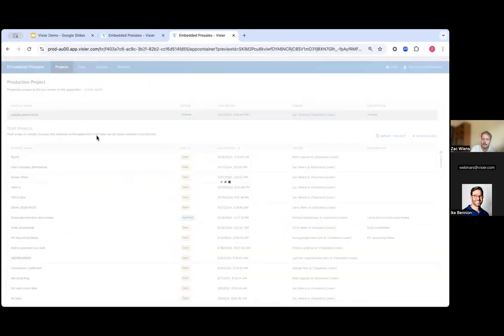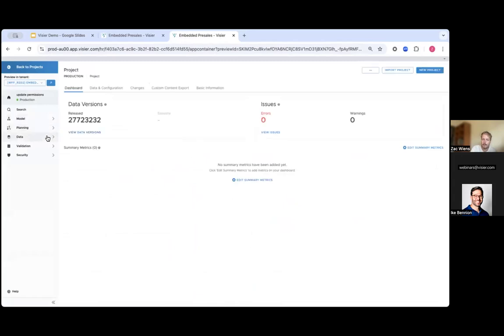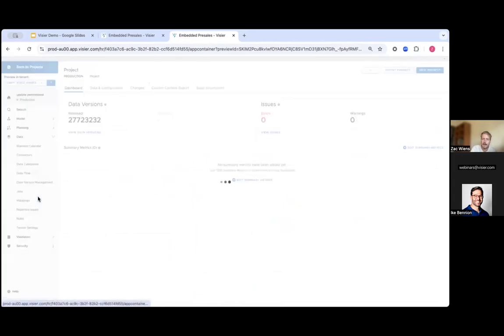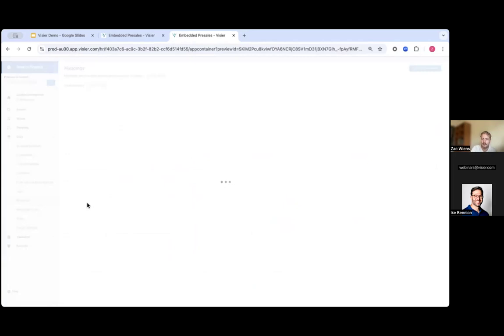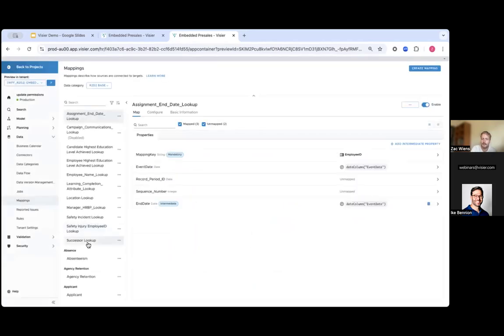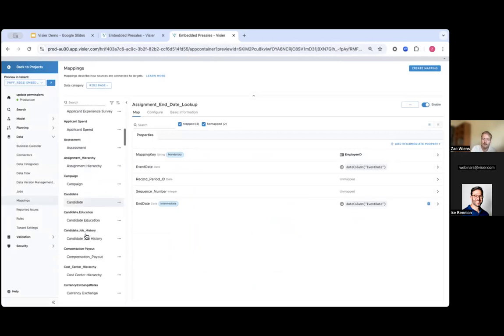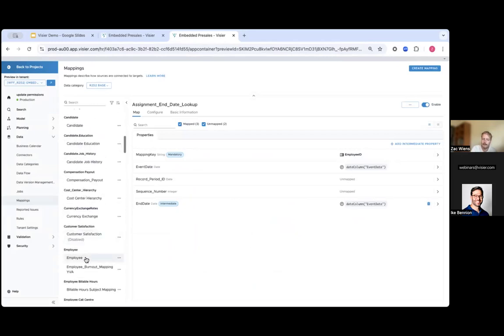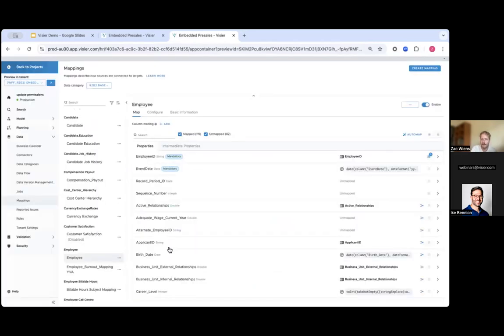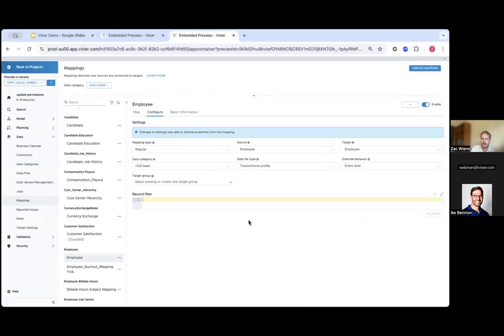But then Visier's mapping capabilities make it easy to define how to put that data on a time series and how to handle it. So whether it's a snapshot of data every day or a fact table-like set of data that's coming in, here's your pending facts, or perhaps you're shifting things along a time series or fully restating it each time that data comes in. All capabilities that Visier supports through what we call mapping configurations.